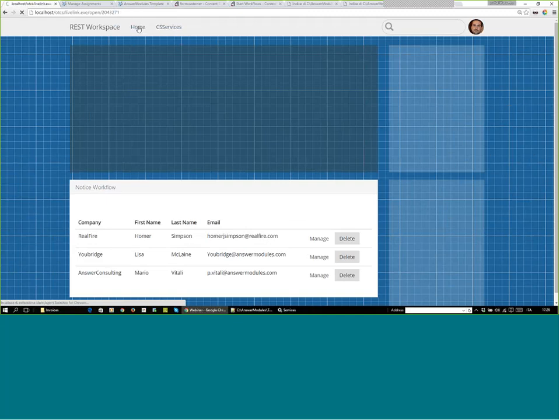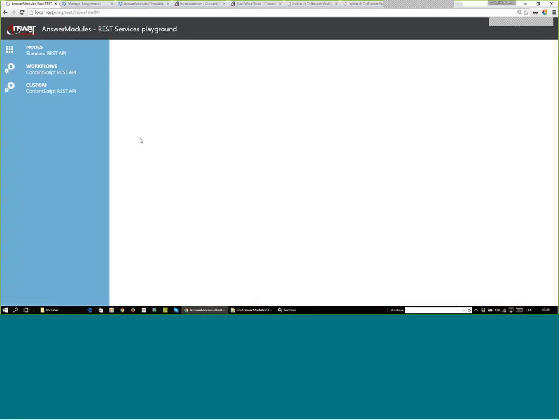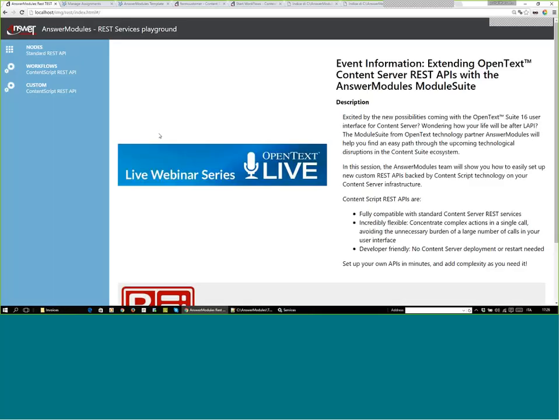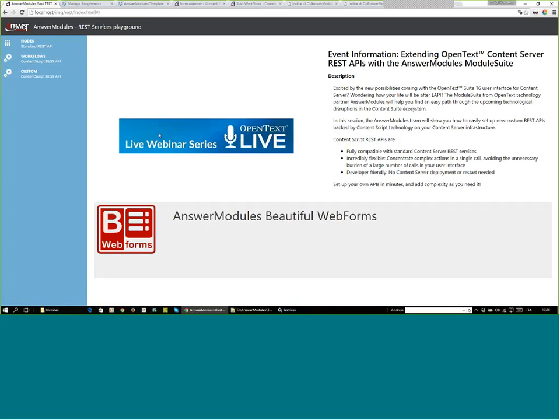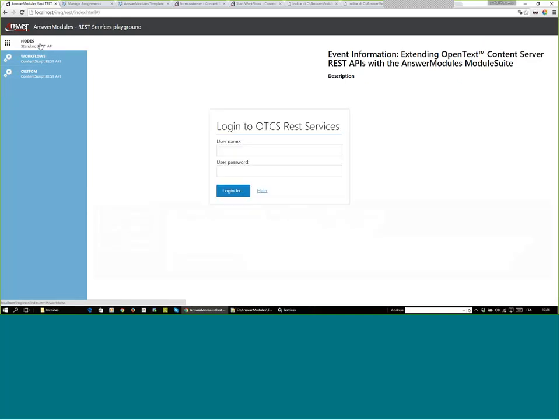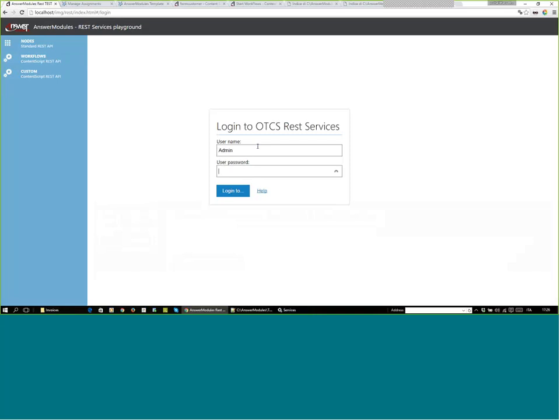What we have here is basically another JavaScript application, made this time with AngularJS, and it is running outside of our content server. And in this application, we are going to consume both a standard content server API, which, as you have seen, requires me to authenticate to the content server.